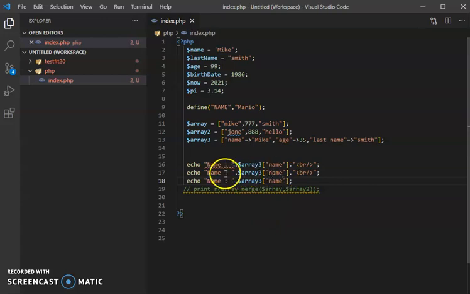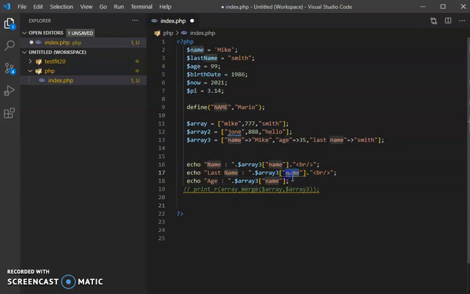So here I want actually last name, and here I want age.